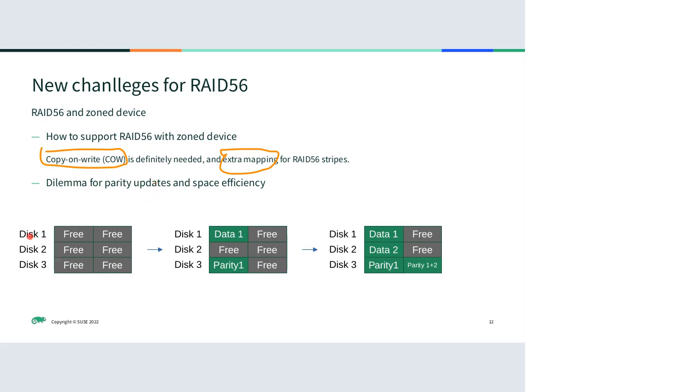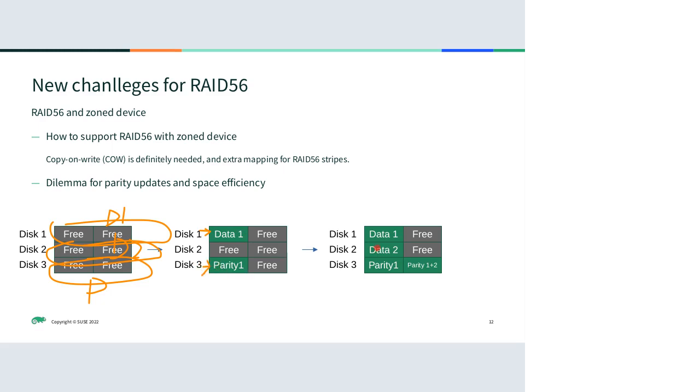Then we come to a new problem, because we cannot do the overwrite. For example, there is a 3-disk RAID5. This is data 1, data 2, and the parity, and this is data 3. All of this is data 1. All of this is data 2. All of this is parity. So first, we write a block of data. This is a stripe, but we are just writing a block of the stripe. So data one reaches disk one. That's no problem, straightforward. And we need to calculate and update the parity for disk three.